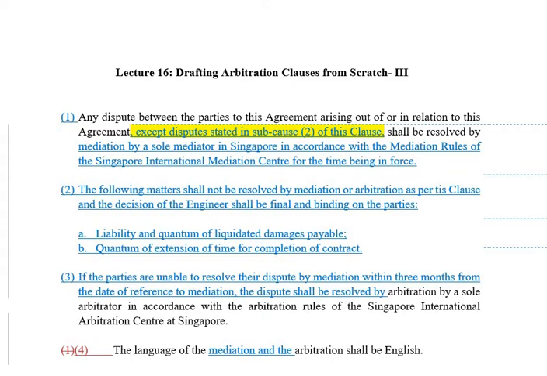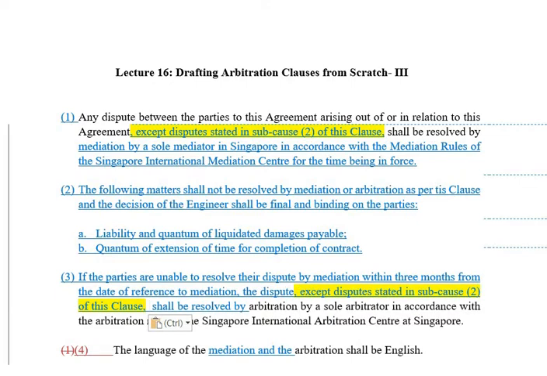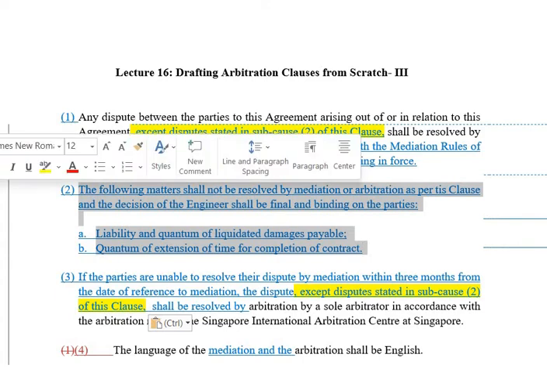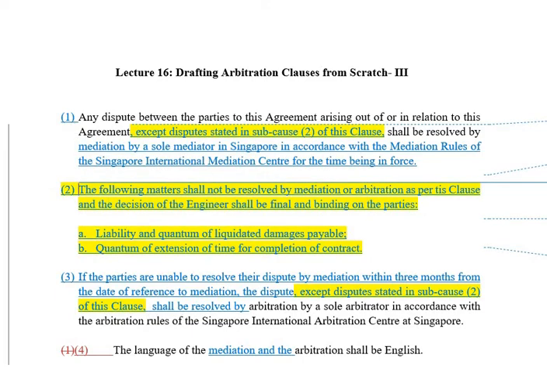To do that, we include the phrase that we previously included in subclause 1 in subclause 3 as well. So we simply paste it here. And we highlight subclause 2 also because that is a recent addition. The language of the determination of expert is usually taken care of by the language of the contract clause. But if you want to include it here, please feel free.